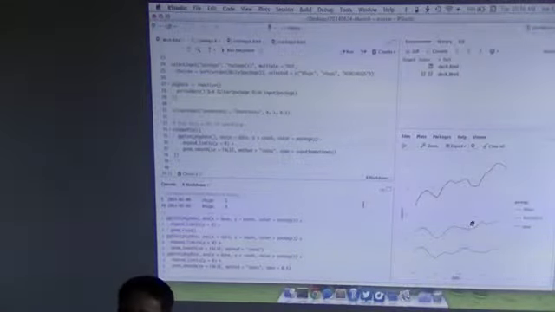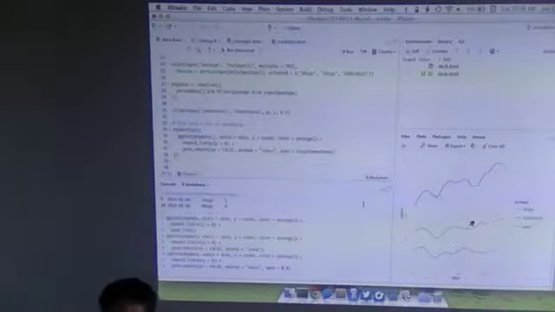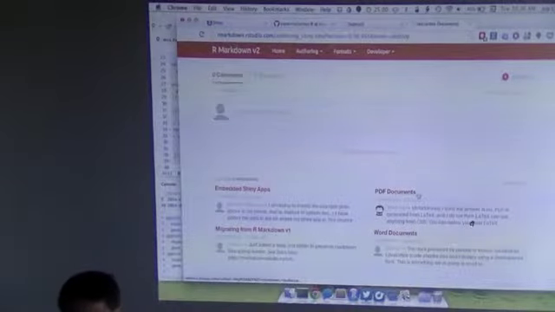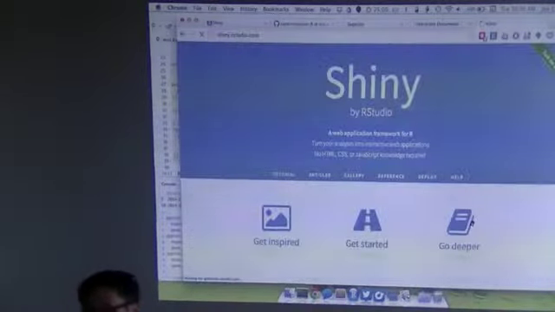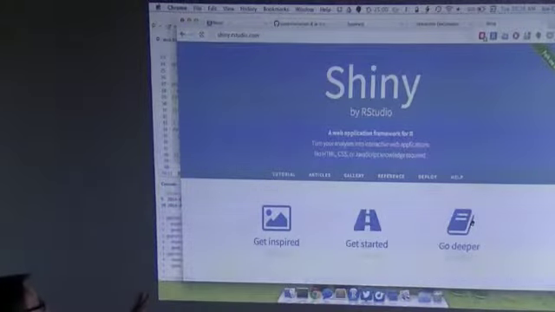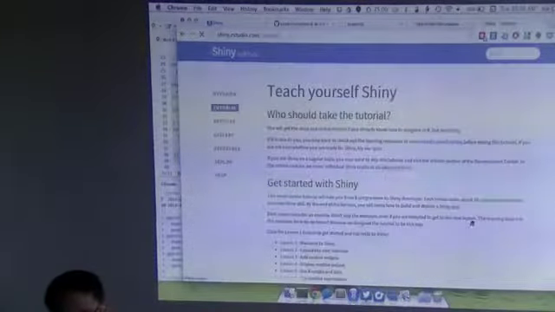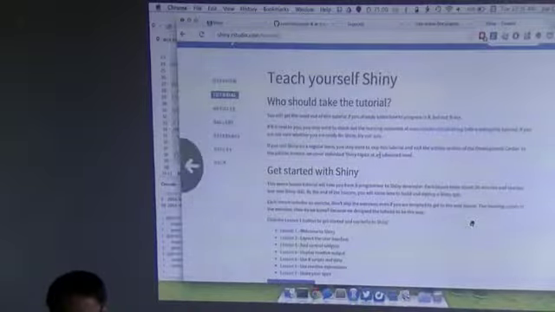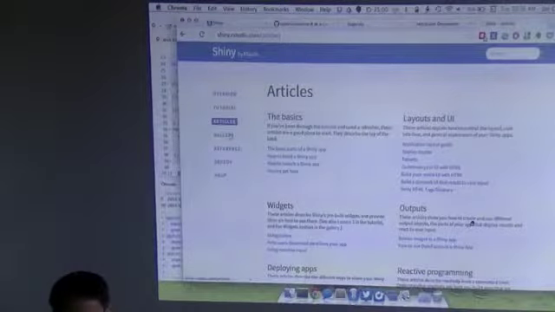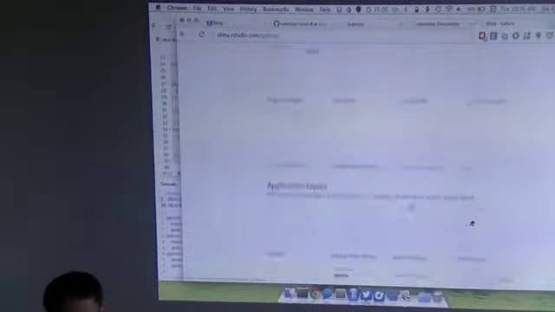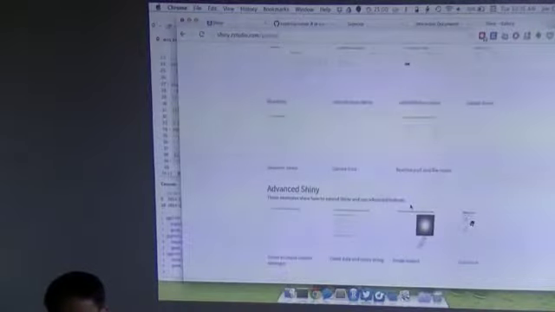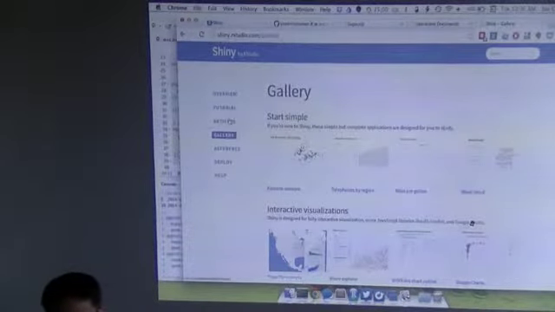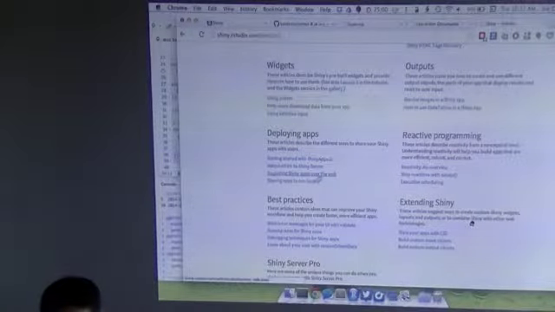And yeah, there's a couple ways to answer that question. To share a Shiny app, there are a couple things you can do. We have a whole webpage about this actually. Oh, I forgot, sorry, one of the most important things: shiny.rstudio.com. This is a new site that we launched several months ago that has a very extensive tutorial on getting started with Shiny. We've got many articles on specific topics, and then many examples. So many examples. This was weeks of my life. And one of the articles is about how to share your apps.